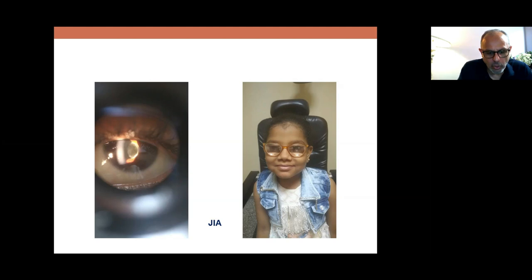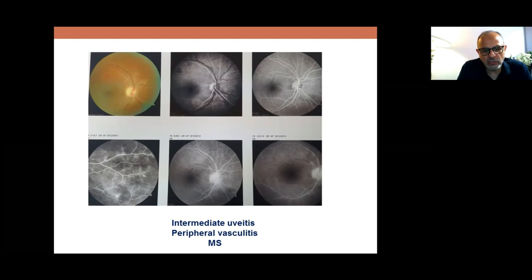Now we're going to move to the next case. This is a patient with peripheral vasculitis. She reported some non-specific skin rash. It was disappearing and appearing, and it had a pale center, a target-like appearance. In the first instance, we thought of Borrelia, since the patient visited the United States where Borrelia is present. However, the serology came back negative.